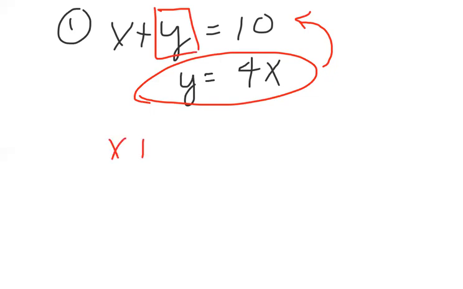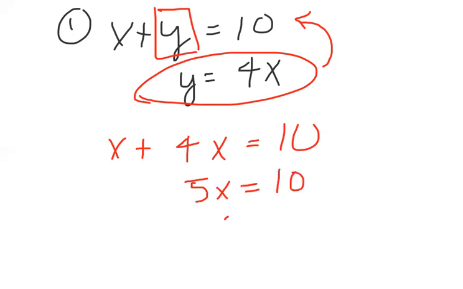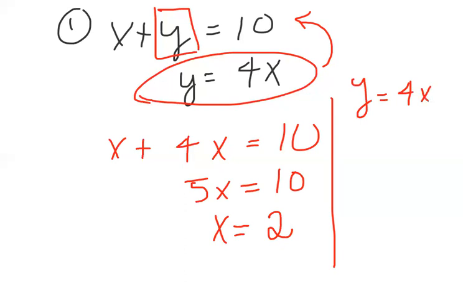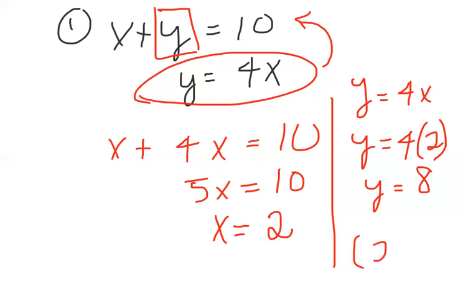So the first equation becomes x plus 4x equals 10. And now you notice you have an equation in one variable. And so you go ahead and solve for it. So you get 5x equals 10. So x will equal positive 2. But you're not done yet because this is a 2-variable system, guys. So you have to go back and find the value of the other variable. Since y is already equal to 4 times x, we're going to go back in and substitute the 2 in for x and find the value of y, and the value of y turns out to be 8. So as a coordinate point, remember you have to write this as a coordinate point, guys. It would be (2, 8).